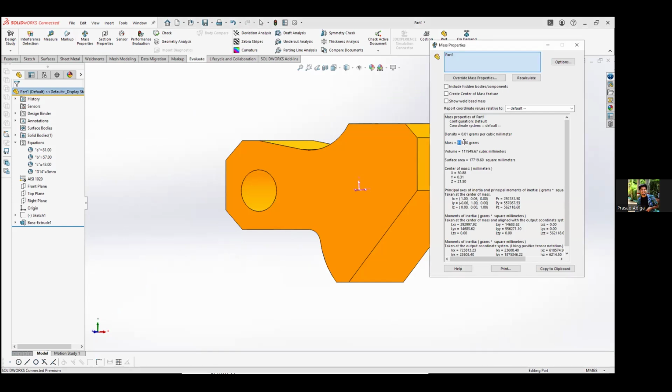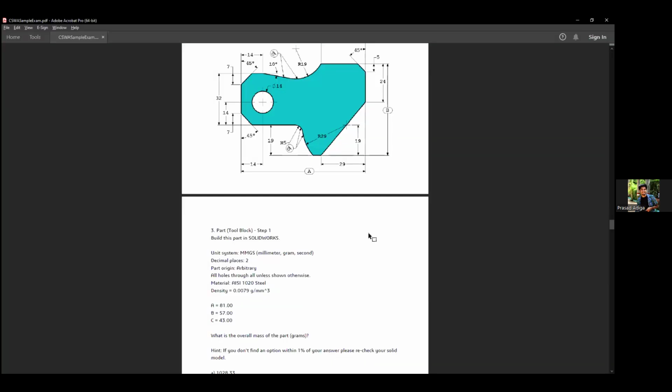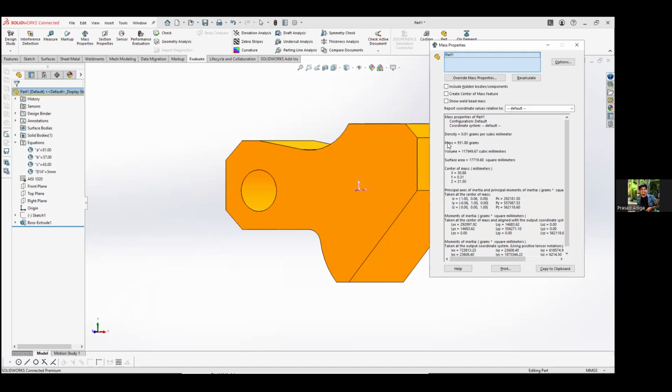As you can see here, the mass is now 931.80 with just 1 mm variation. This is still close to 939 and would not be detected, but my error is already near 1%. It's not exactly 1%, which is 9.31 grams, but the error is almost 8 grams, because we had 939 and it changed to 931.